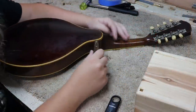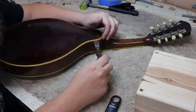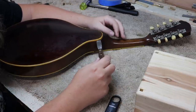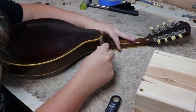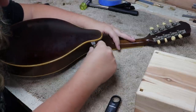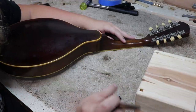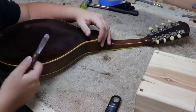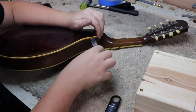Well, I've just stuck this in here. I haven't pried, I haven't broken anything loose. This is just how loose it was when it came in, and it goes all the way in and sticks out the other side. I have the heating element sitting over there, so I can warm this up to hopefully get this glue to go a little easier. But I suspect this won't be all that difficult.